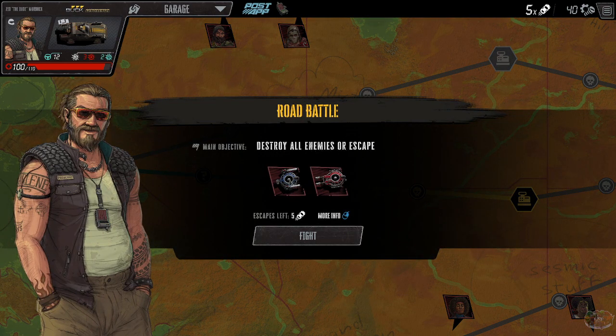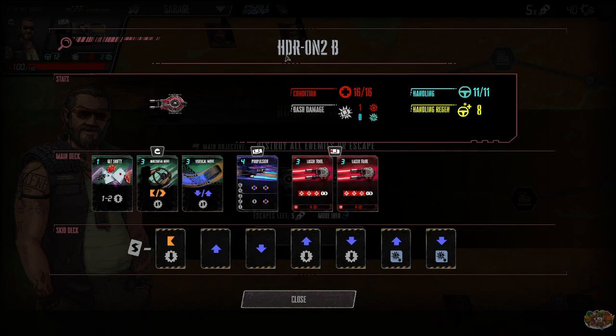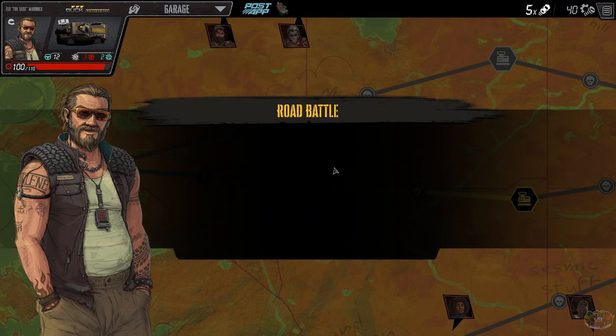Main objective, destroy all enemies or escape. Okay, escape's left 5. More info. So this is the HDR-ON-2B, condition 16 out of 16, handling 11 out of 11, bashing, there we go. Okay, let's fight it.